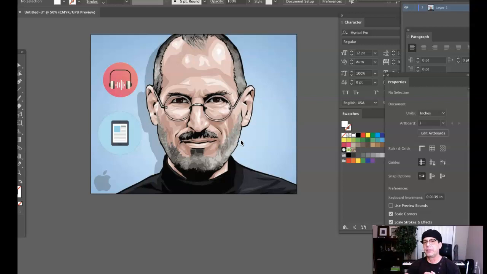Basically the idea is that you're going to create an illustration, a portrait of an individual. Then you're going to create 4 or so illustrations that summarize the accomplishments of this person. Remember, it's a digital narrative. We're telling a story, a visual narrative. So we have Steve Jobs and presumably 4 Apple products illustrated. Same technique with the circle background. I would put 2 more over here, and then I used this little logo and reduced the opacity. Note the gradient in the background. We already know how to create gradients from previous lessons. So that's it, guys. That's what you do here, and that's what we'll be looking for.